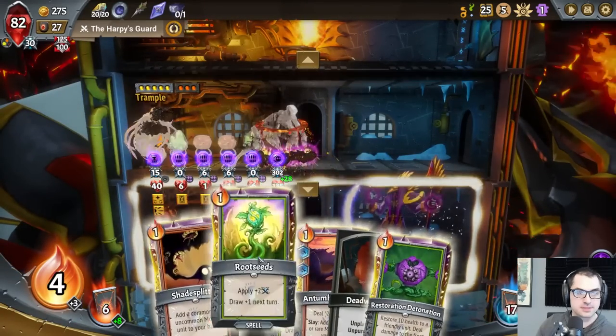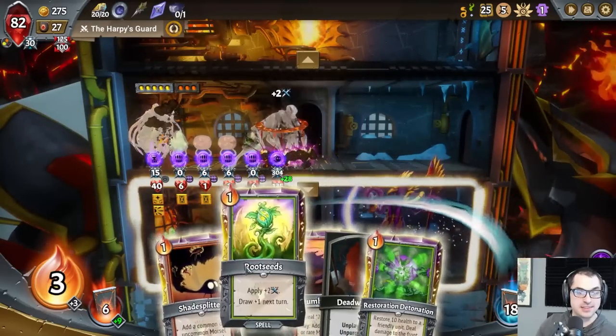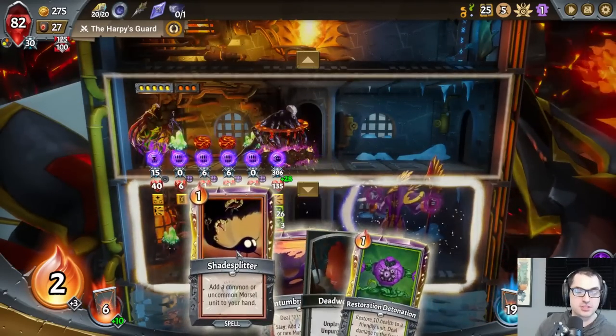Have trample. I don't want to give the boss sweep trample. That would actually genuinely hurt me quite a lot. Yeah, don't give the boss sweep trample. Just don't do it.